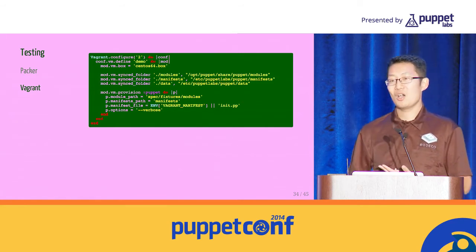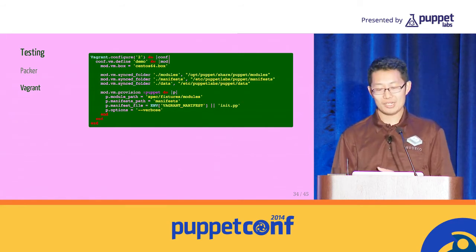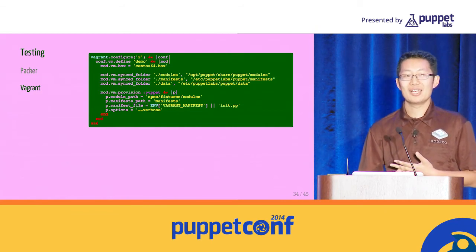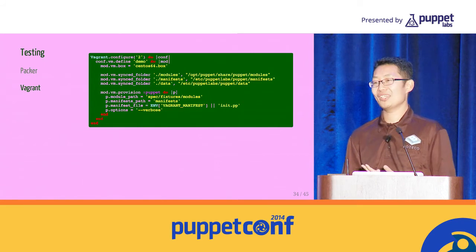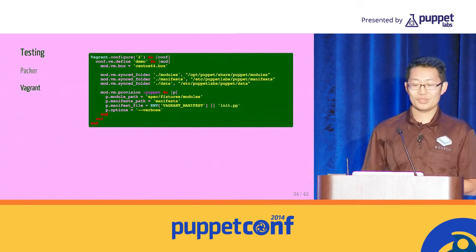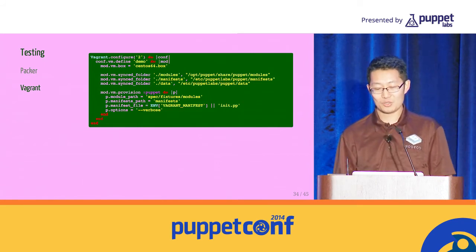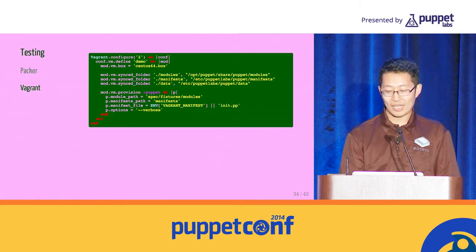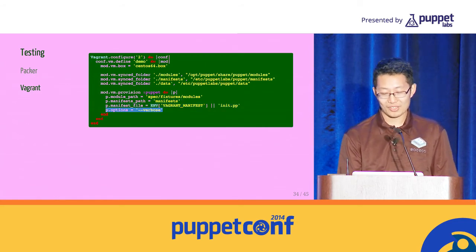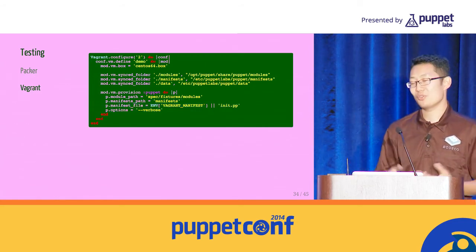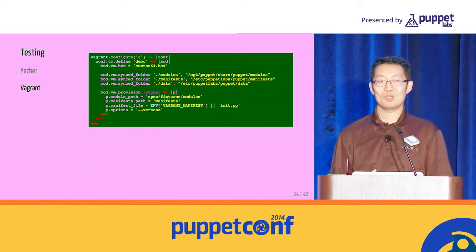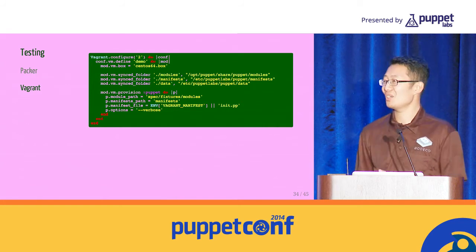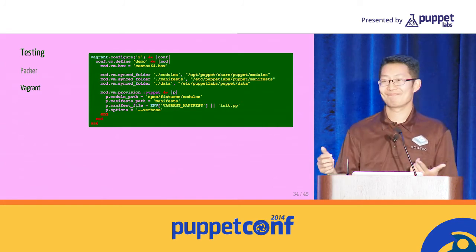One of the things that I think people complain about with Vagrant is it's not very dynamic. You can't actually change things without modifying the Vagrant config file. So one of the things you could do is use environment variables to pass in manifest files. This allows you to test different manifest files through an environment variable before you power on Vagrant. I don't think they actually have a better solution at the moment. If someone does know, feel free to correct me. Okay.